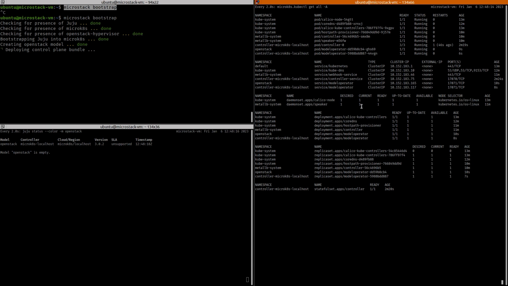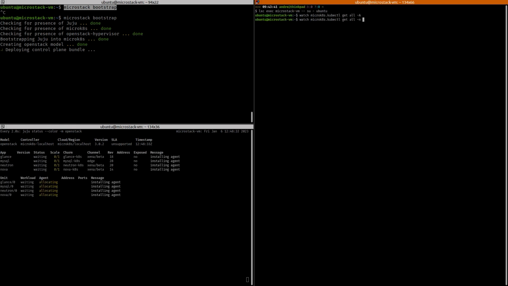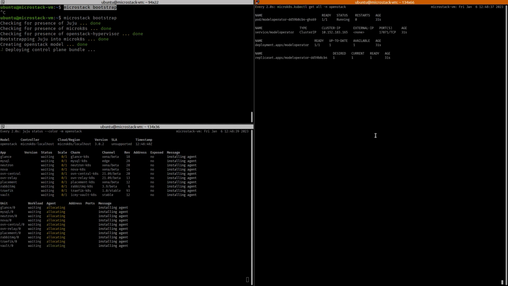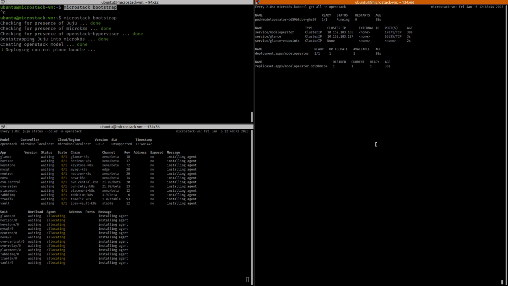From now on, everything that happens here in Juju in terms of installing new applications is going to happen on this Openstack namespace here in Kubernetes. So I will just stop this and switch to that specific namespace so you don't see too much noise, and it can be easier to see the progress of the installation.